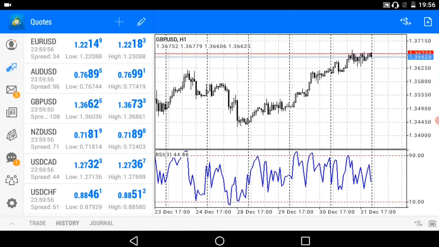Take a bit of a break, go back to your demo account, because when you're losing, you can already see that, hey, it's not going to end well. I'm going to end up blowing certain amounts of my funds. So go to your demo account and trade from there. Trade the same way you would on your live account. Give your account a bit of a break, then go back.